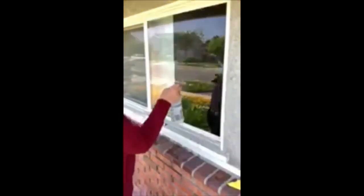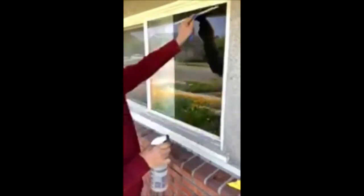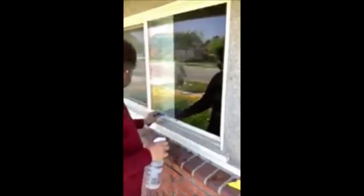With a squeegee, pull all the water off, and then with my favorite little tool — I always have one of these little knives, little snap knives. That's what I carry with me. What I like to do is press down in the corner without the blade just to get it nice and tight in there. And then with the blade, do a little trim job there. Do another spray, clean it off. There you have it — that's how you gel the window.